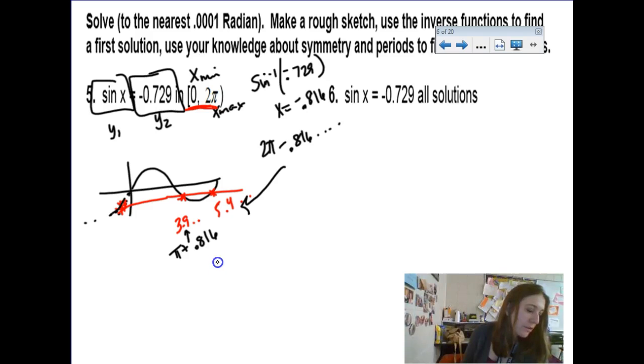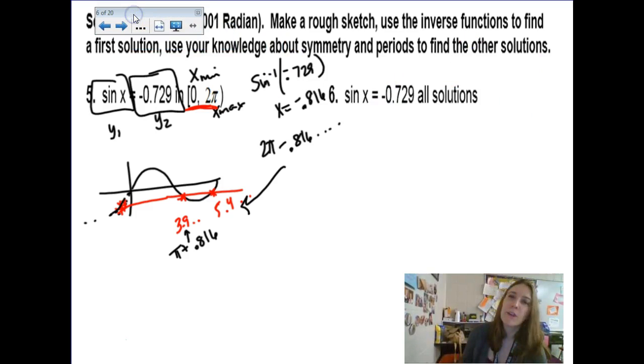Does it want all solutions? Let's back up a minute. Well, we know the period for sine is 2 pi, right? So I would be okay if you just took this number and said plus and minus 2 pi k, and then same thing with this number. That would be okay. But what I want us to recognize is that where this number came from was simply the 0.816 decimal added to some pi. So there are other alternative ways to write this. I'm not going to test you on that.